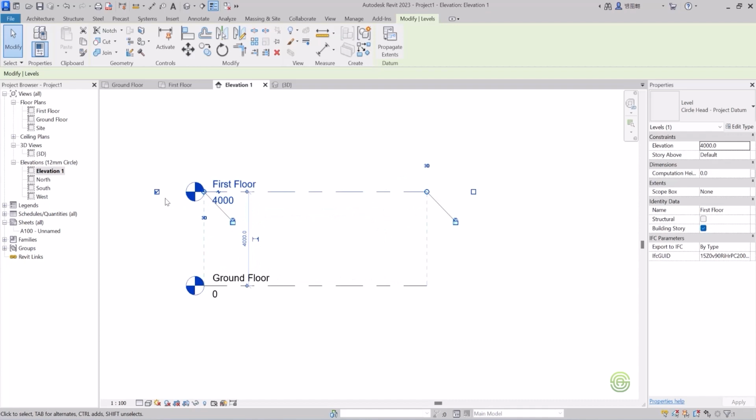And another thing is, now you can see the symbol of the level is located here because you have a checkbox and you have a tick on that checkbox. You have another checkbox at this end as well. If I click on this checkbox, now the level symbol appears on both sides. If I uncheck here, this symbol will be gone. So like this, you can make sure which side you want the symbol.